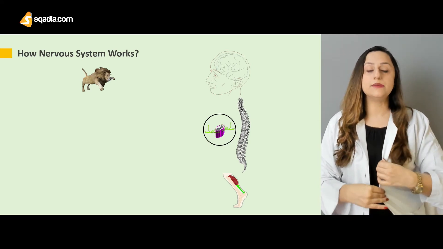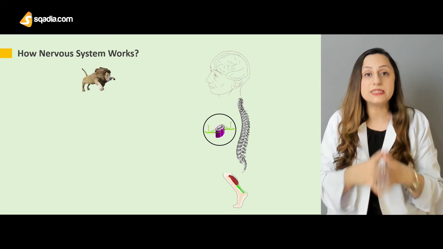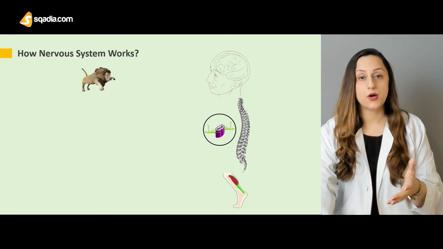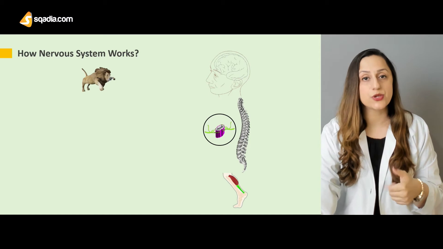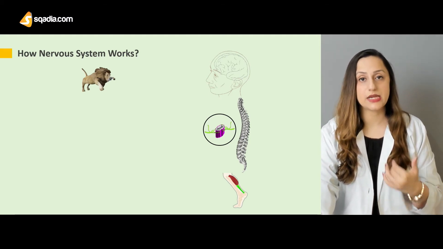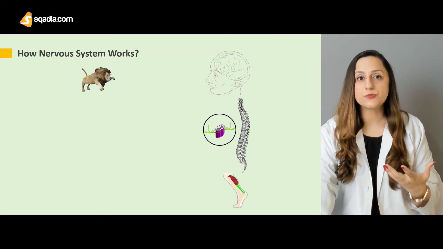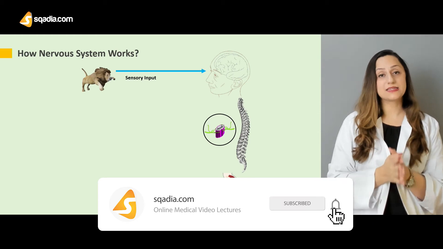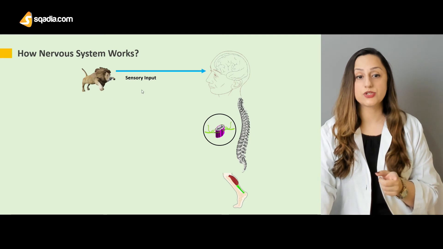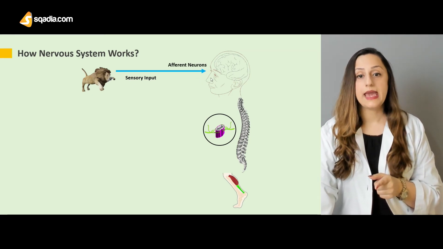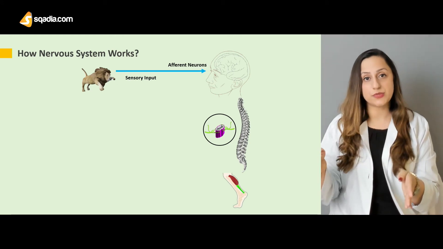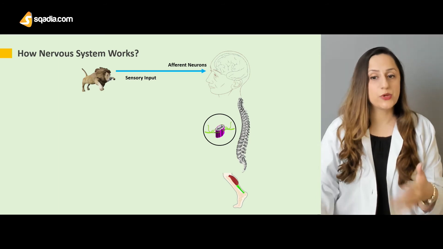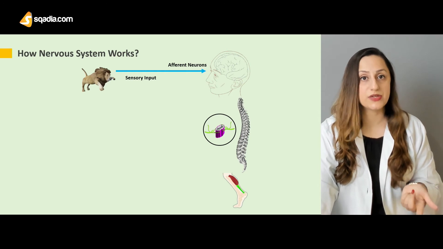What will happen is that the body will sense that danger. There is going to be a release of hormones. Messages are going to be sent back from the higher centers of the brain towards the different organs for the release of hormones, as well as messages that are going to be sent and integrated — and that's how your motor system, your voluntary actions, come into play and your muscles are going to be activated in this particular response. Over here, when we say there is going to be the sensory input, the visual image is seen and the afferent neurons are basically carrying the information. We use the word afferent for the neurons that are carrying the messages towards the central nervous system, or even towards the spinal cord as well.